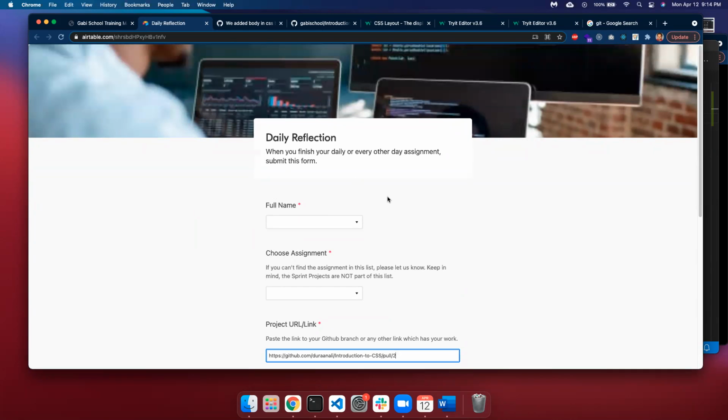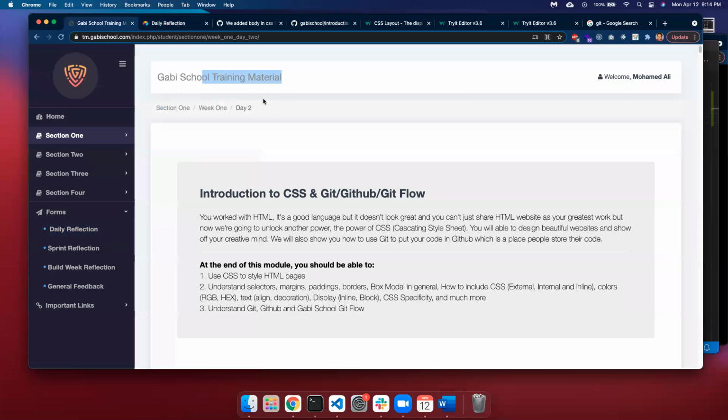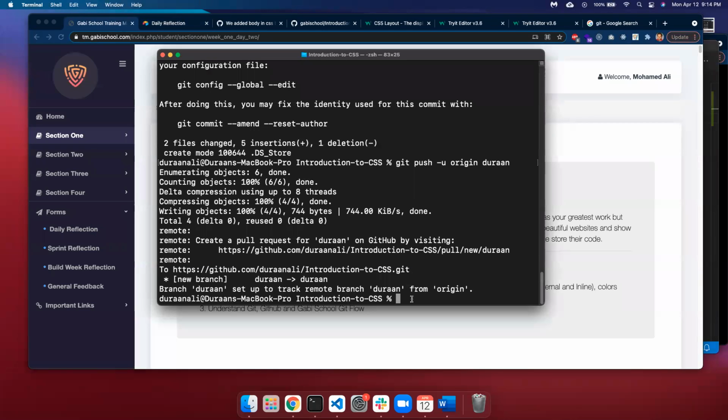So that's kind of like the Git process. That's what Git is basically, and that's how we use it in our school. It looks really hard, very scary, but I will say, and I will give you all the steps you need. I'll give you the commands that you need, and inshallah, the more you practice, the easier it gets.